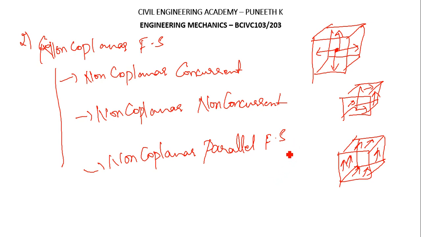So non-coplanar concurrent: all the forces are acting on different planes and have a common origin. What about non-coplanar non-concurrent? All the forces are acting in different planes and do not have a common origin. What about parallel? All the forces are acting in different planes and are parallel to each other.